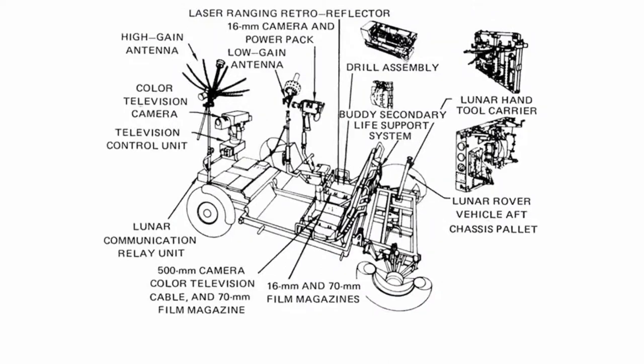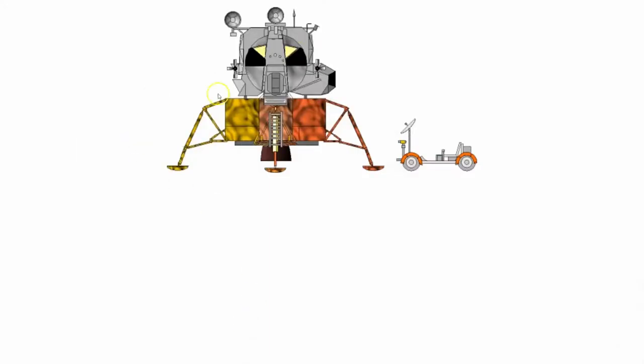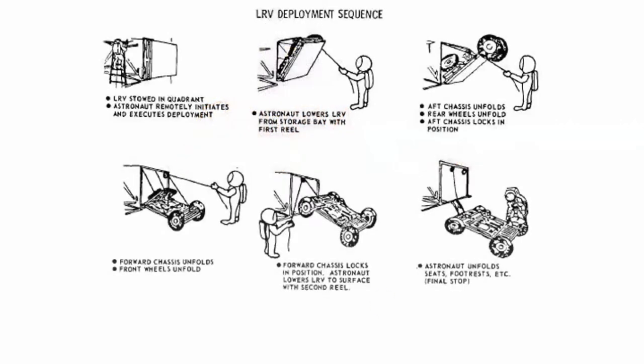Let's look at all the various details and specs of the lunar rover for Apollo 15. To give you a sense of scale, this shows the Falcon lunar module and the lunar rover together. You might ask how on Earth you get the lunar rover to the moon. It was packed in part of the lunar descent vehicle and basically unfolded itself, using tow ropes you would very gently pull. It would unfold — a very delicate operation that the astronauts practiced and practiced on Earth.